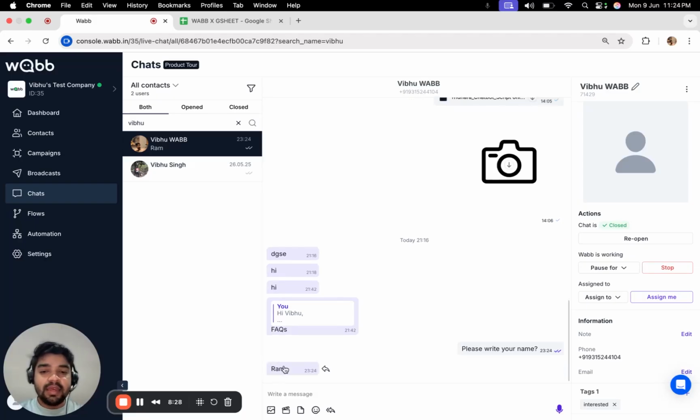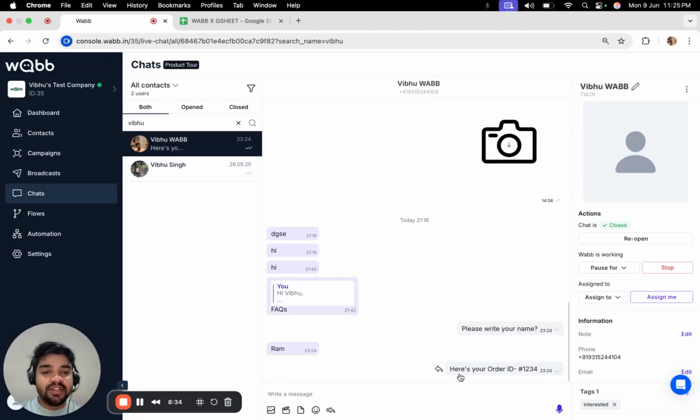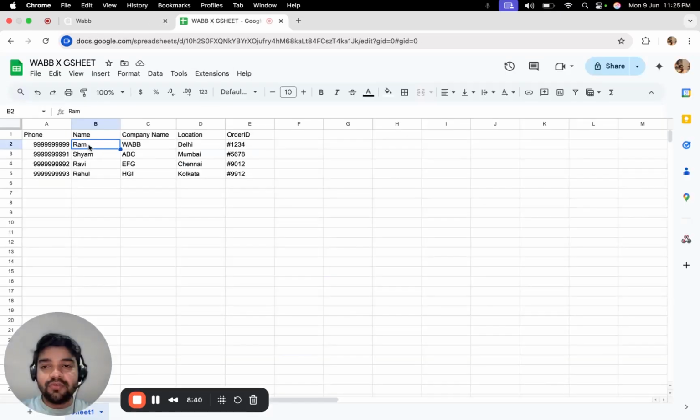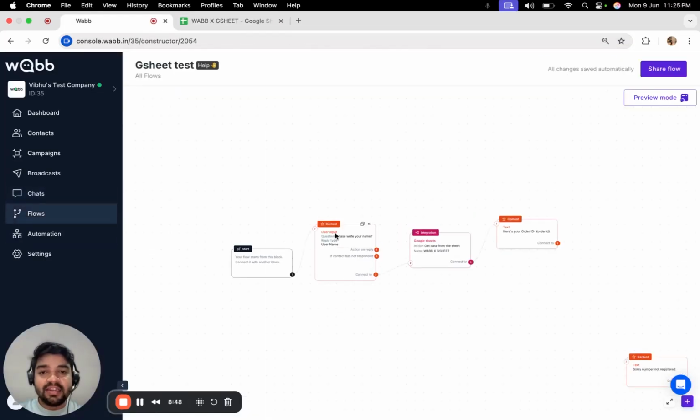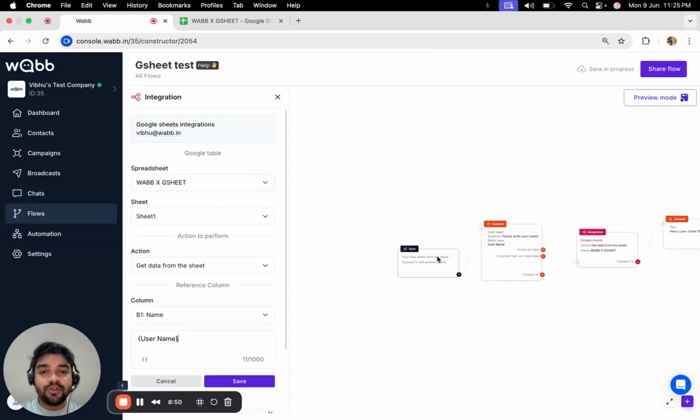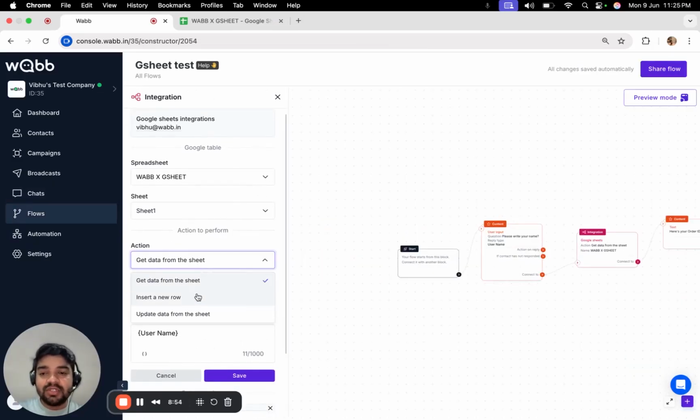So let me write name as Ram, and then let's wait for this Google Sheet integration to process the data. And here you can see your order ID is 1234. So I have entered Ram, and the Google Sheet was able to search the Ram as the reference column and give this order ID. So this is how you can use this action called get data from Google Sheet.